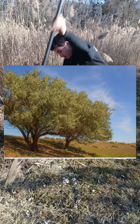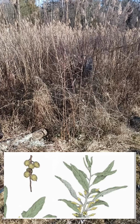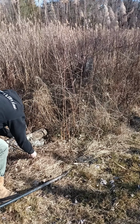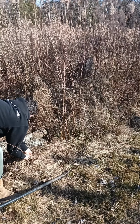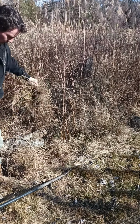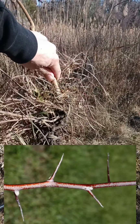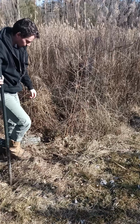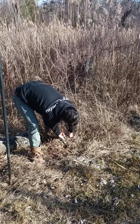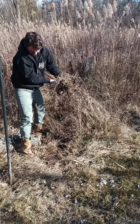Spring has sprung, and it is a perfect time for me to transplant these Russian olive bushes. They're invasive due to the berries that the birds eat and end up everywhere in your lawn that you don't mow. These are a great privacy hedge because, in their mature form, they have 2-inch thorns that will deter any pests from getting through. So here I'm removing them, and we will relocate them to another area on my property, which I hope to influence a border.